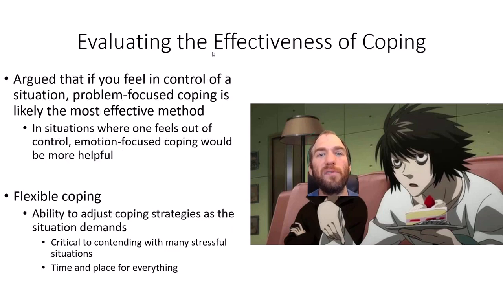Evaluating the overall effects of coping, it was argued that if you feel in control of a situation, problem-focused coping is likely the most effective method. In situations where one feels out of control, emotion-focused coping might be more helpful. Flexible coping, the ability to adjust coping strategies as the situation demands, is critical to continue with many stressful situations. There's a time and place for everything. So just like I said before, sometimes distancing is good.